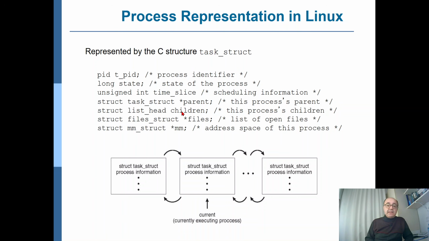Similarly, for the files, I need an array of files or a list of files, again, depending on what type of structure you want there. And also some information about the memory. What parts of memory are allocated to this process. So you need a structure similar to this one. This is an example structure.